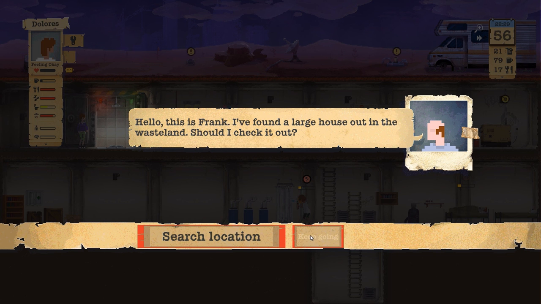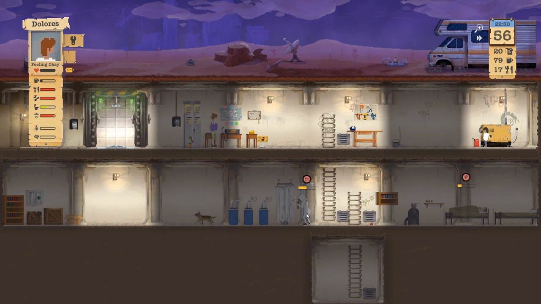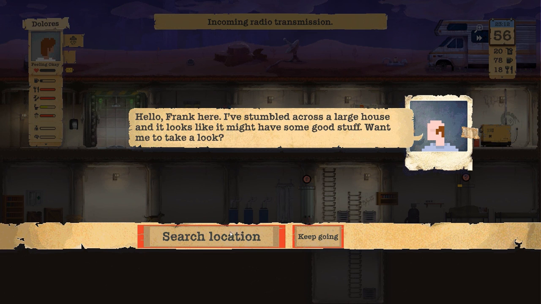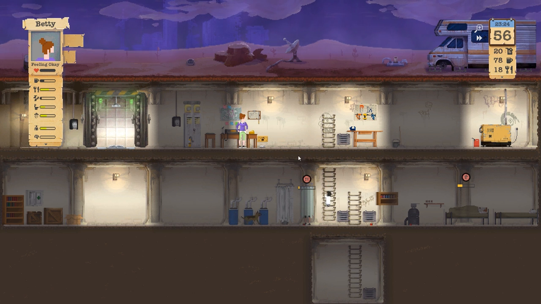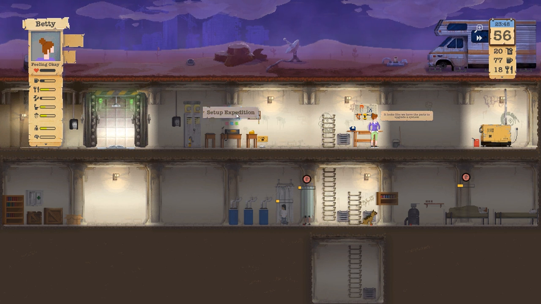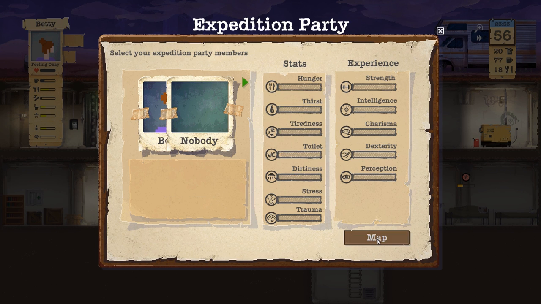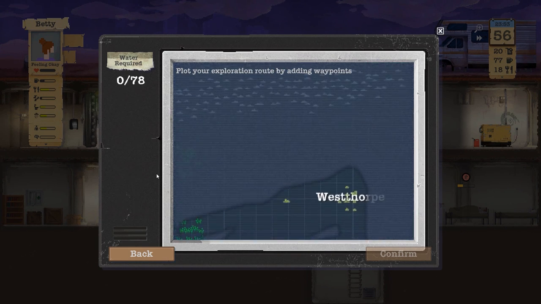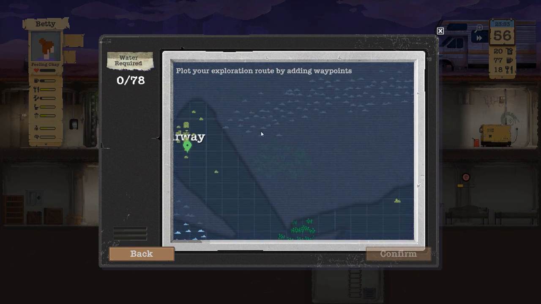Accept transmission. Large house, keep going. Cancel. Take shower. Accept transmission. Large house. I guess we'll search that one. Okay, Betty. Betty, Betty, Betty. I'm gonna send you out right away. Maybe. Oh, we got plenty. Betty. Next person, nobody. We should send Betty out on a big exploration trip. Cause there's still another town we're missing.